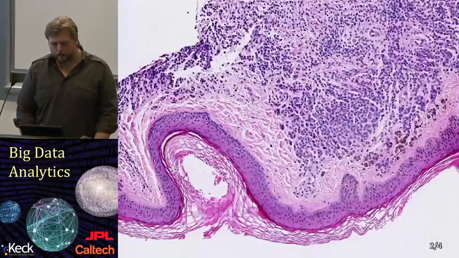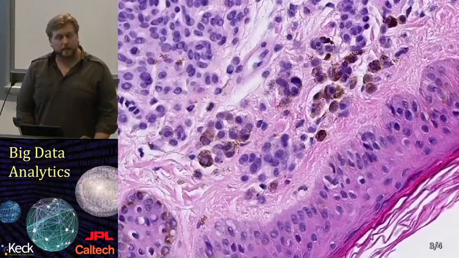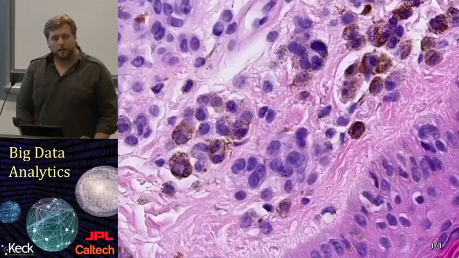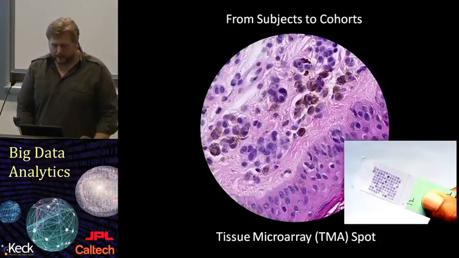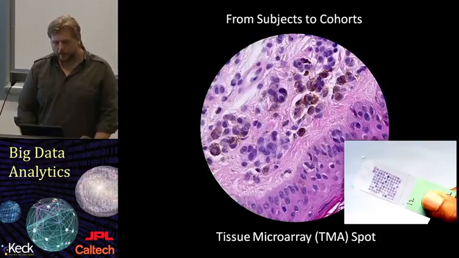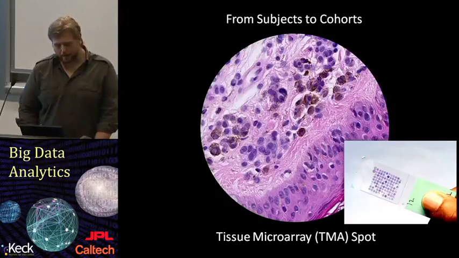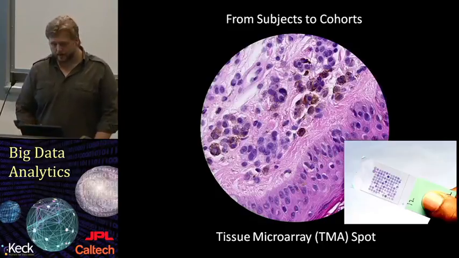So we can then zoom in. One can see the different layers of skin, different kinds of tissue, already some staining of cells, and then the last step is you can actually cut out columns of tissue from these blocks and array them in a tissue microarray. And the goal is to detect this roundy structure, for example, estimate the staining.